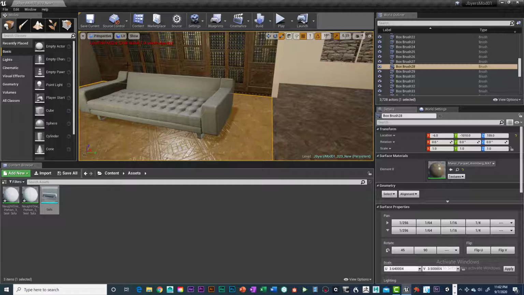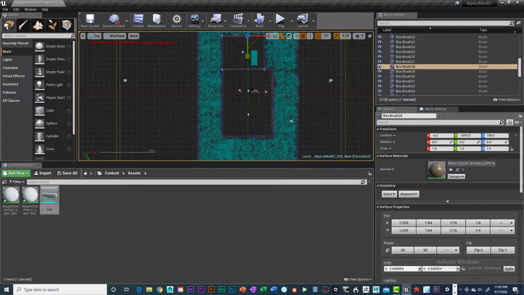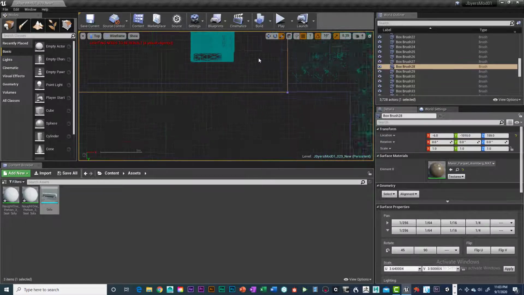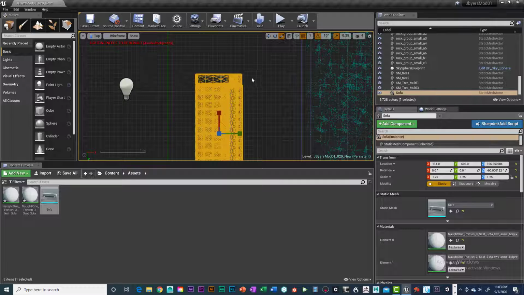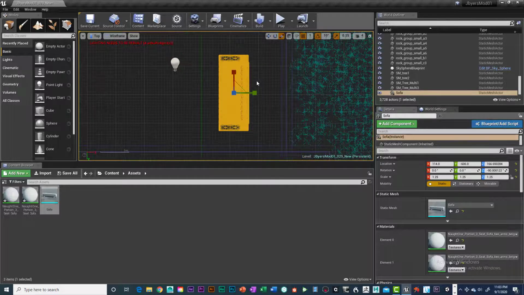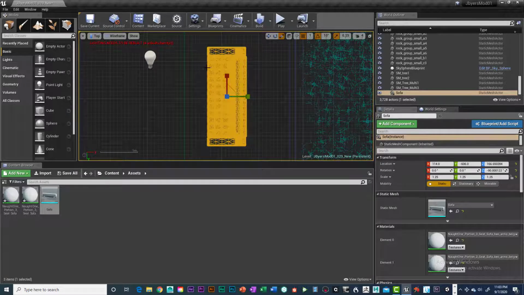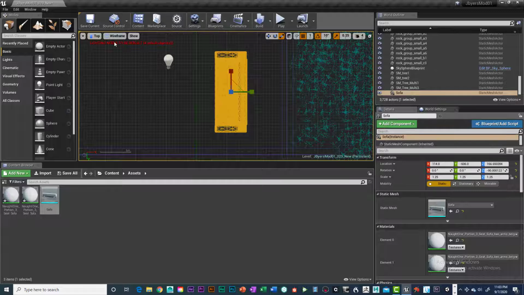From the top view, you can see that I can go in here and measure the scale of that. I'm going to hit the F key, zoom in, and I can measure by holding down the middle mouse button if I need to. So that's 260. Okay, that's roughly 7 feet, and then I can measure this, and that's roughly 3, 3.5 feet. All right, so let's go back.